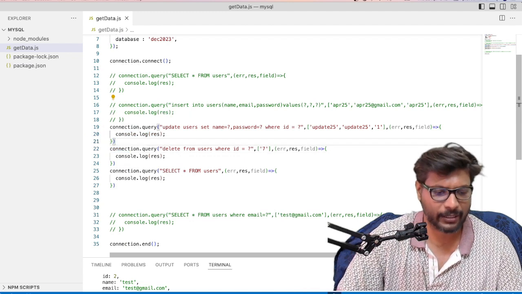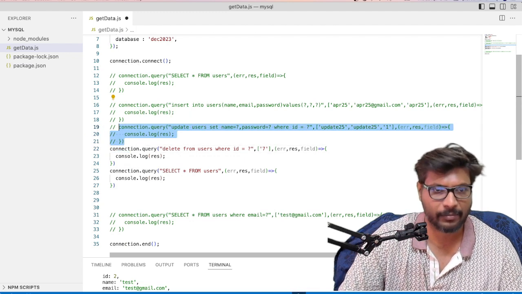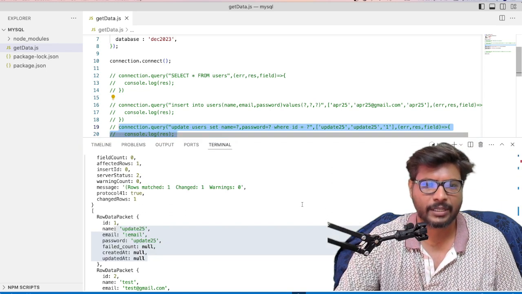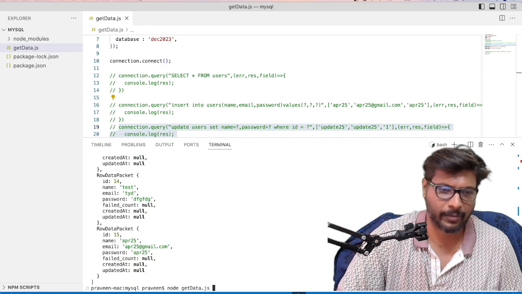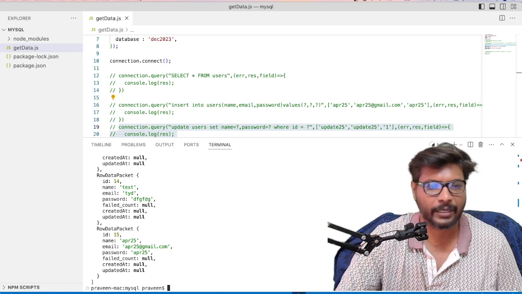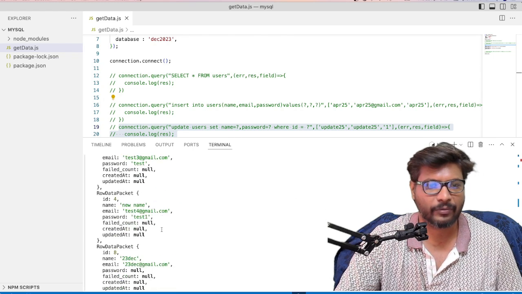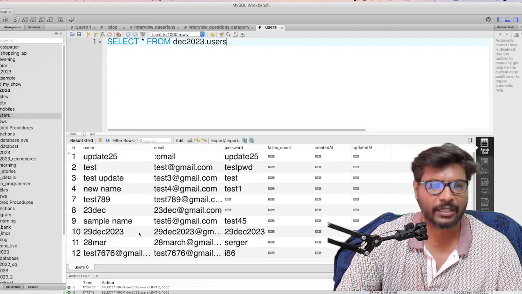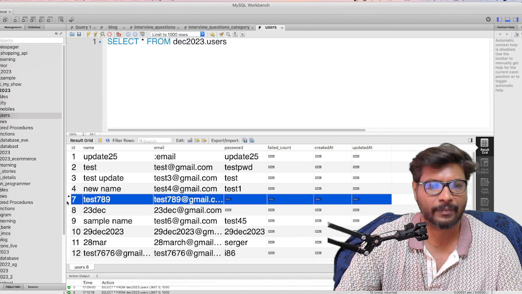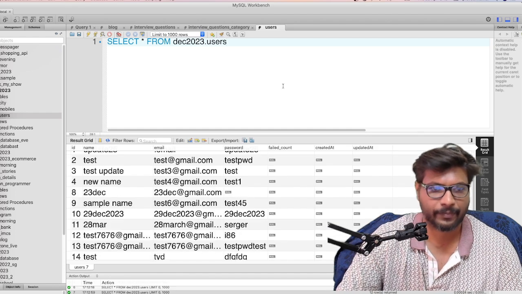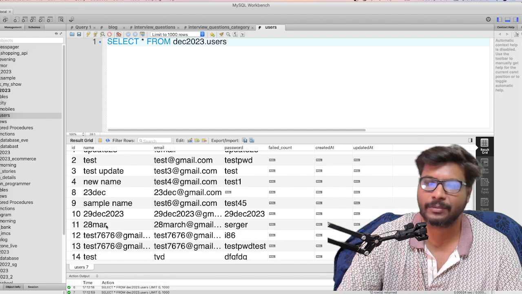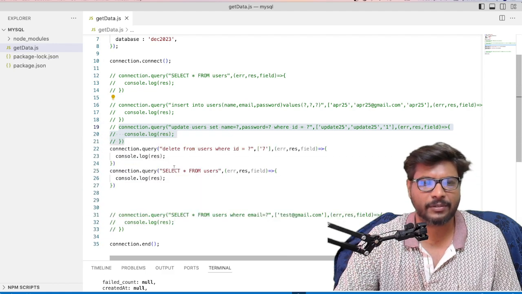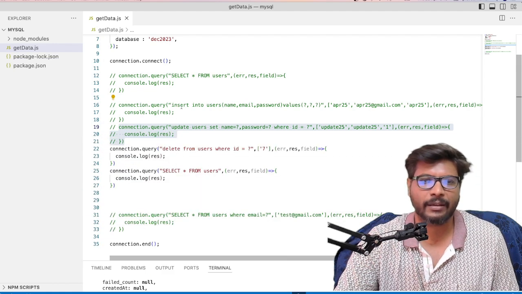So guys, I will commit the code in my repository. I will mention the repository everywhere in my websites, or wherever you are seeing this, you will be able to find the repository code. Okay, let me update it. Yeah, so we got the output now. If you can see, we have a fourth record, we have an eighth record. So the seventh record is deleted. If I refresh it, yeah, now the seventh record is removed. That's it. Okay, so we have seen all the four scenarios: selecting, inserting, updating, as well as deleting.